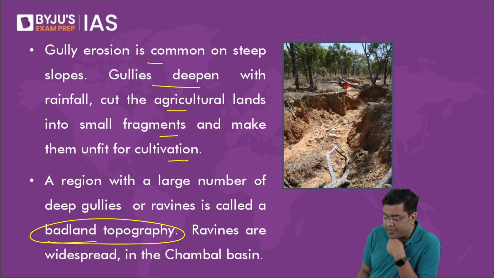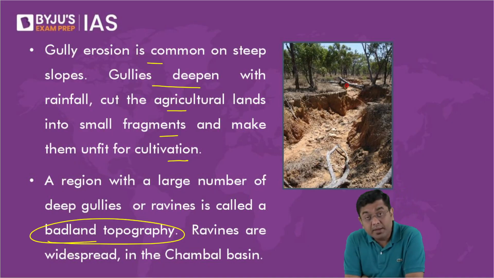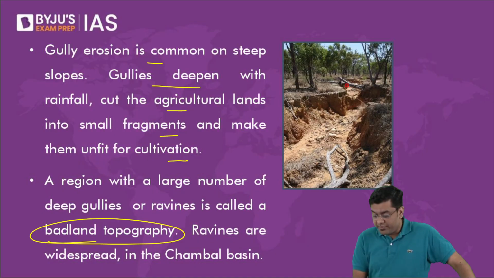Yes, the Chambal region is famous for the dacoits. But also, around 2011, 2012, 2013, you had IPS officers who were targeted. The IPS officers who were going after those sand mining mafias were in turn targeted. You had the sad killing of a couple of them, where one of them was actually crushed underneath the weight of these tractor trolleys. So it was a very sad case due to the sand mining mafias. So that is basically gully erosion.